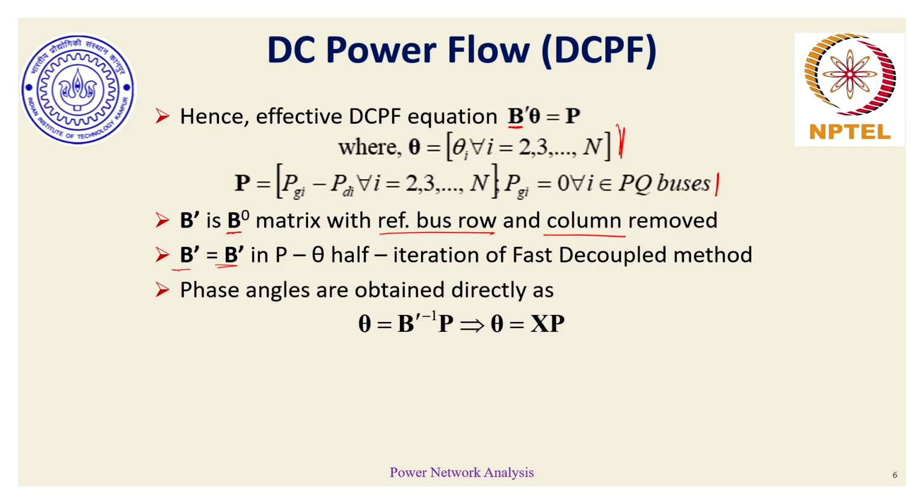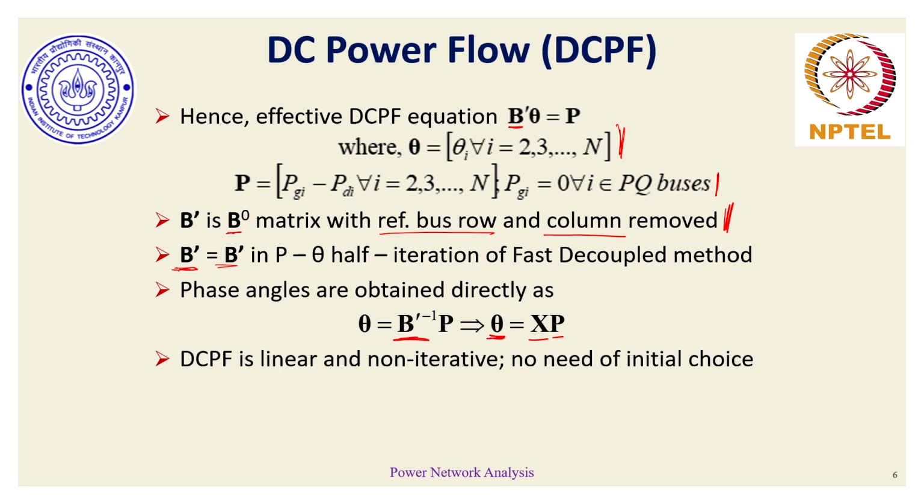So once the B dash matrix is now an n minus 1 rank matrix, because one row and column for the slack bus has been removed from there, B dash inverse can exist, and we call that inverse the X matrix. So all phase angles for buses except the slack bus can be known with respect to known injections in every bus. It is a linear method. There is no dependency of X on phase angles or voltages. So X again is a constant matrix. B dash again is a constant matrix.